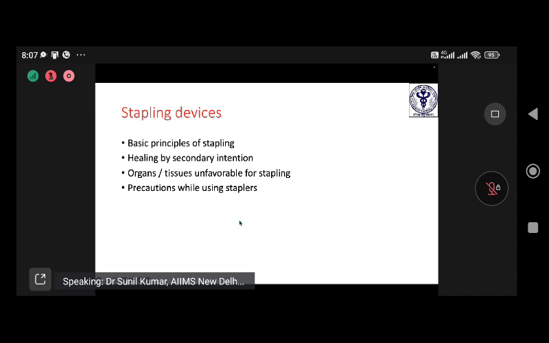What are the steps of using a stapler? You should be knowing about, particularly precautions. Why you should wait after you have locked the jaw. There's a reason behind that. The logic is that it displaces the fluid, then it stabilizes the tissue, and the tissue thickness is optimal after waiting for 10 or 15 seconds. Then we fire, so that the edema fluid is at least displaced. So these are some of the reasons why you should be familiar and you will be asked about.